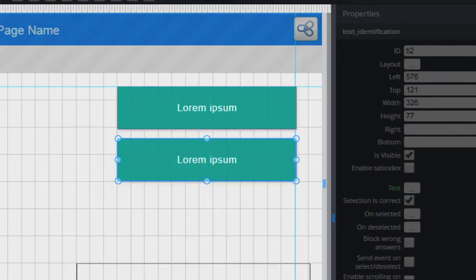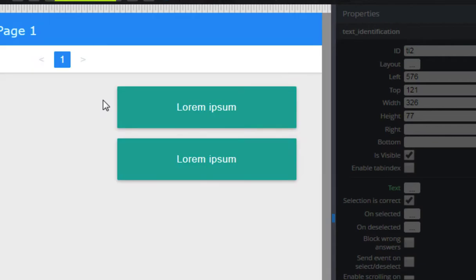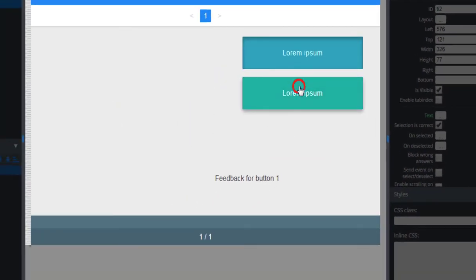And then we can save it, and then we can preview it. So when we click on the first one, we get feedback for button 1, and when we click on the second one, we get feedback for button 2.